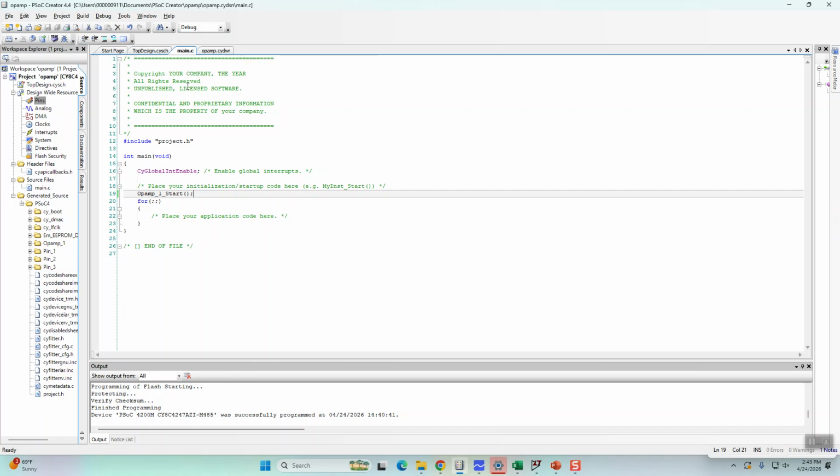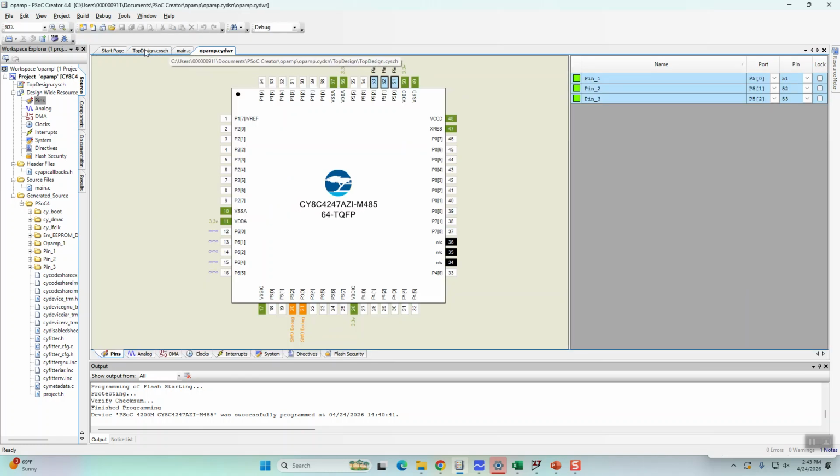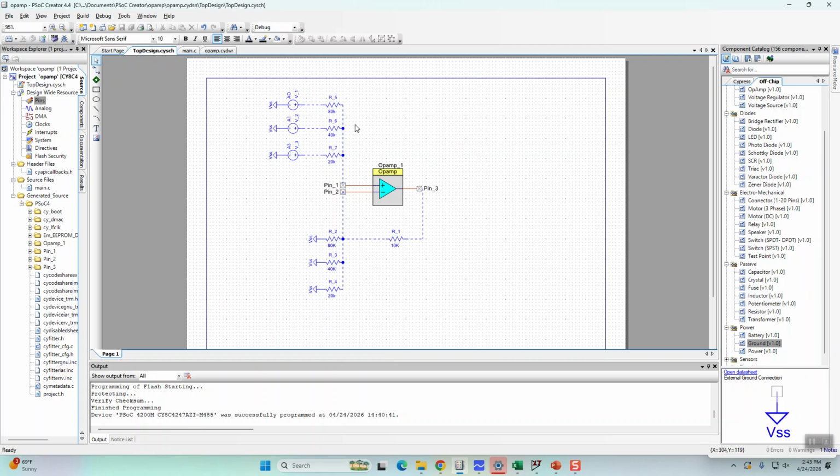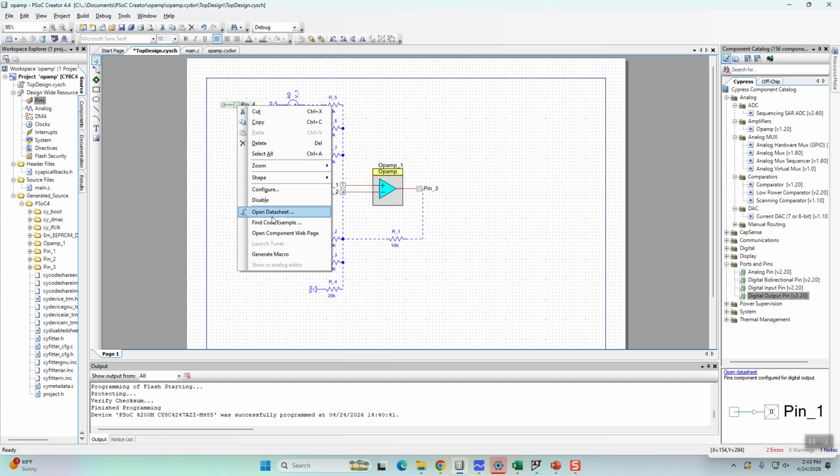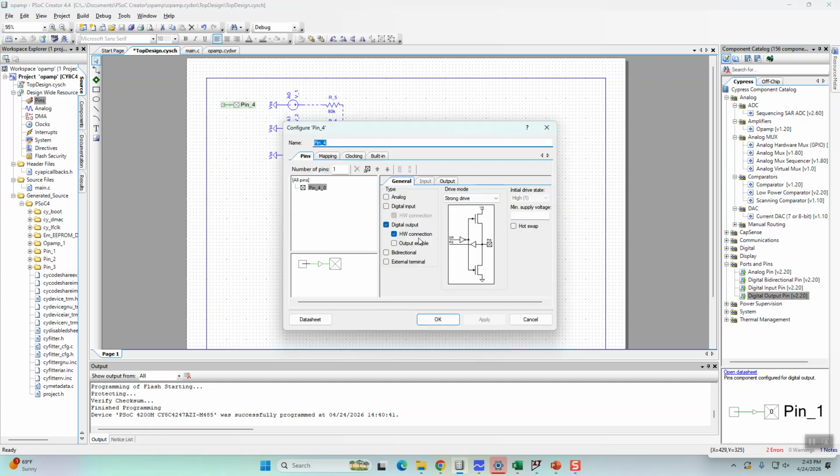in that I can add some pins, right, that are for, I'll just make them digital output pin, okay, and make sure I configure it correctly.